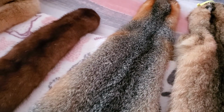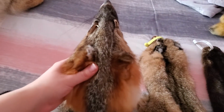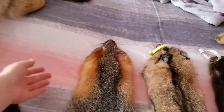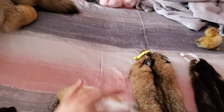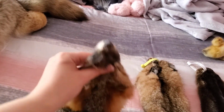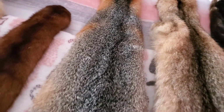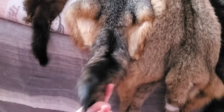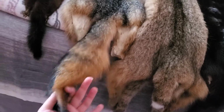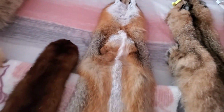This is a full gray fox pelt. Really beautiful colors in this pelt. There's his face. Try to get it. I'm holding my camera with one hand and picking up the pieces with one hand, so it's kind of hard to get it to focus here. It's kind of manual focus, so. But he has all of his whiskers, his nose, his full piece right there. The nice orange colors and the gray and the ticking come through, all the way down to his nice tail with the black stripe on the top and the other colors underneath. And just a really nice pelt overall.